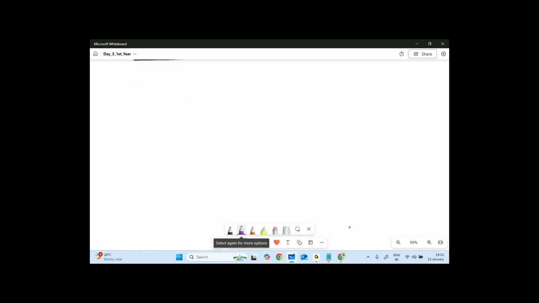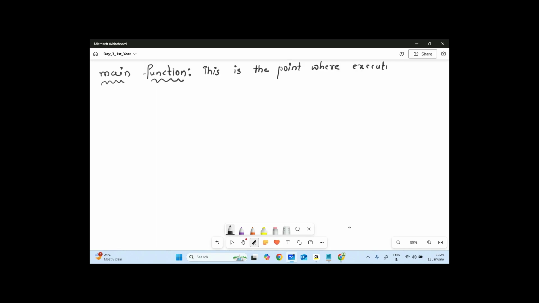Now going for the next one, the main function. So what is this main function? This is the point where execution of the program starts.